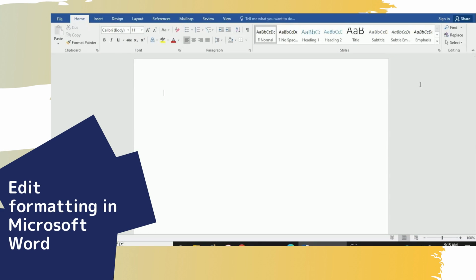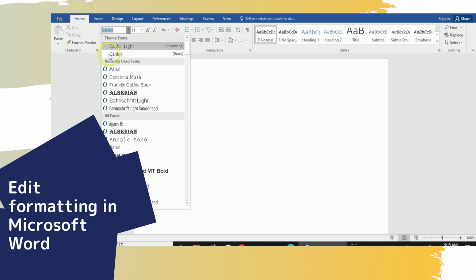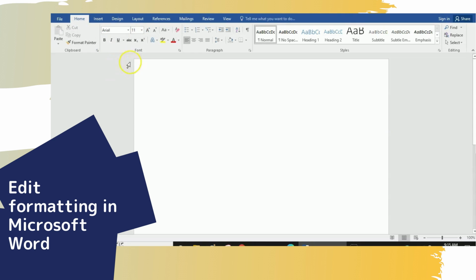One of the main things in order to create a document is to change our formatting. For instance, we're going to apply formatting changes to this document. We're going to change our font to Arial and change the font size to 11. It currently is 11. If you ever wanted something a little bigger than 11, you could click on here, or you can manually type it in.